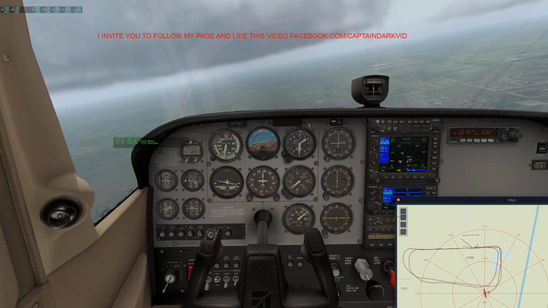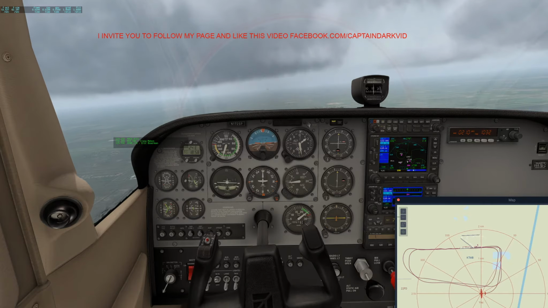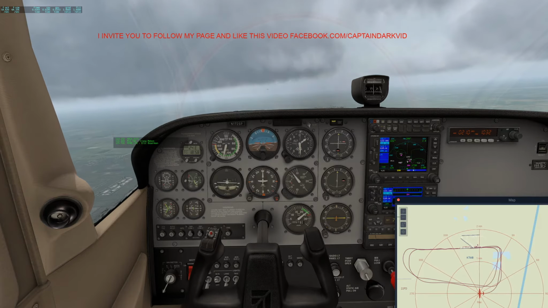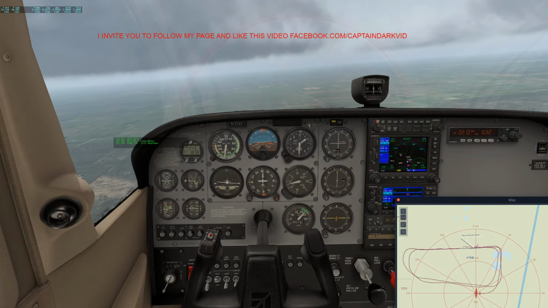So that was a good turn. That was pretty much a steep turn. Kept it at the 1500, maybe a little bit high, around 1550. That was good. So RPM to 2200.